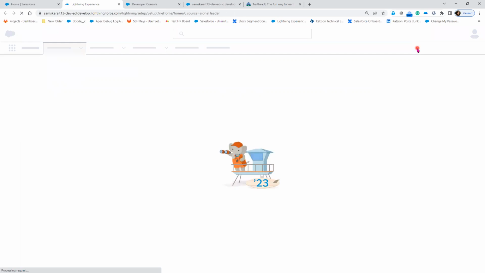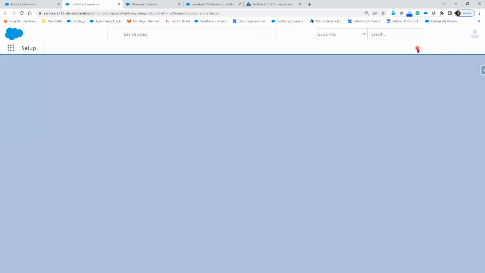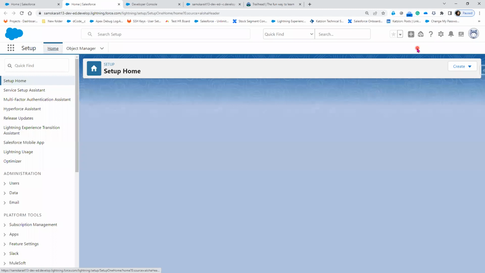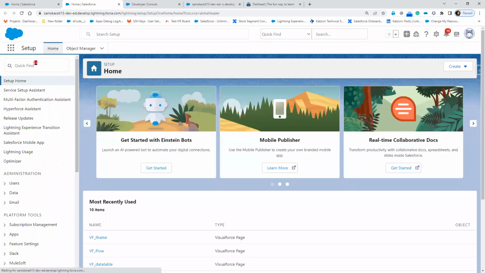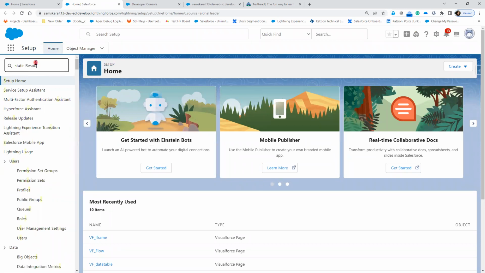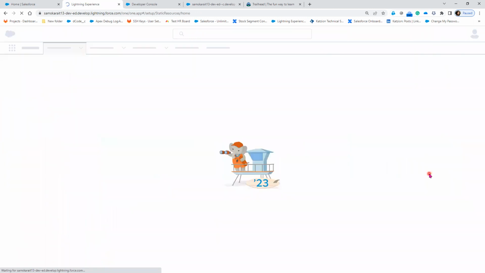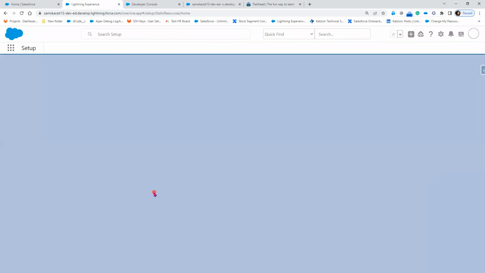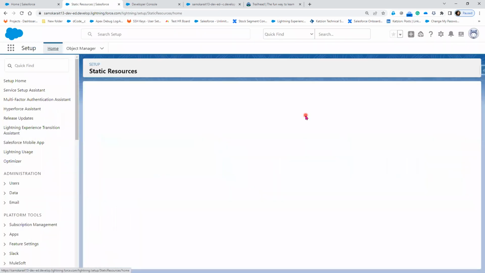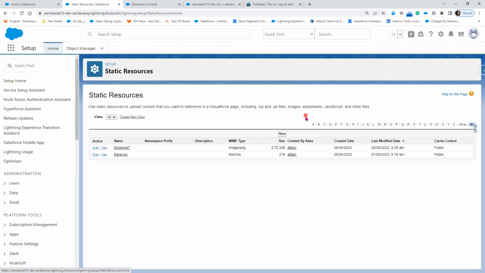Now let's go to the setup. Let's search for static resource. Click on this static resource. We have one image here, which is Swapna ID.